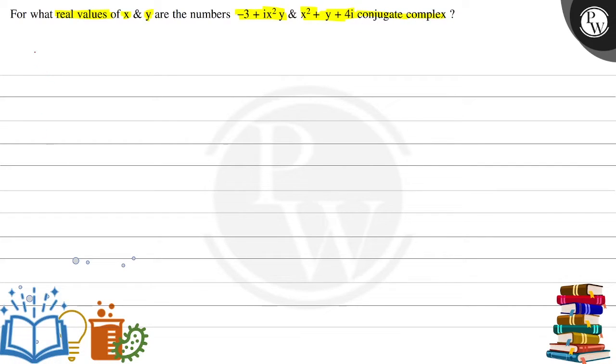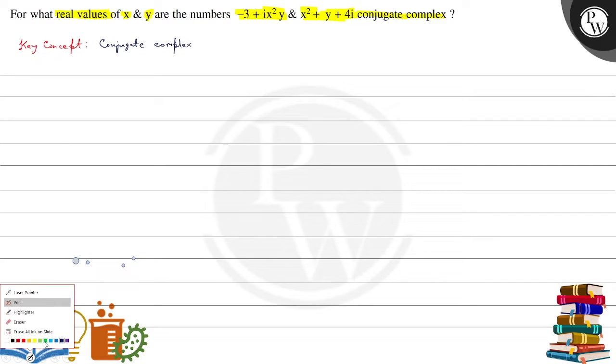Now the key concept required to solve this problem would definitely be the knowledge of conjugate complex numbers and of course equality of complex numbers as well. Let us say that you have a complex number z = a + ib. Then its conjugate, denoted by z bar, is defined as a - ib. Basically, if you opposite the sign of the imaginary part of a complex number, positive becomes negative and negative becomes positive, then the resulting complex number is called the conjugate of the original one. Basically they are complex conjugates, or conjugates of each other.